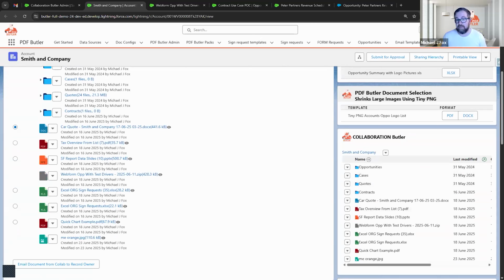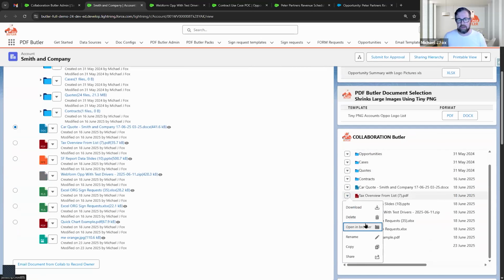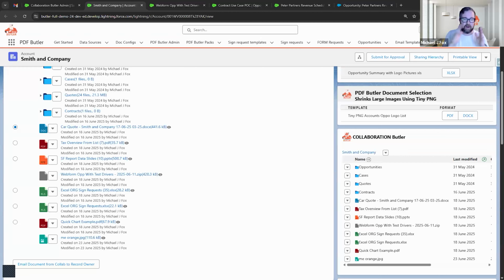And as you can see, you can have both at once. And you can use these uniquely on your page layouts to change things like options as well. All of the options you'll see here, I've kind of removed, just preview and sharing. But on the right-hand side, you can see that they're all available. Now, these aren't going to overwrite the permissions that you've got in SharePoint. Collaboration Butler isn't able to do that. You can remove the buttons if people can't delete things, but if the button to delete is there, it doesn't mean that I can just delete something in SharePoint that I'm not allowed to.